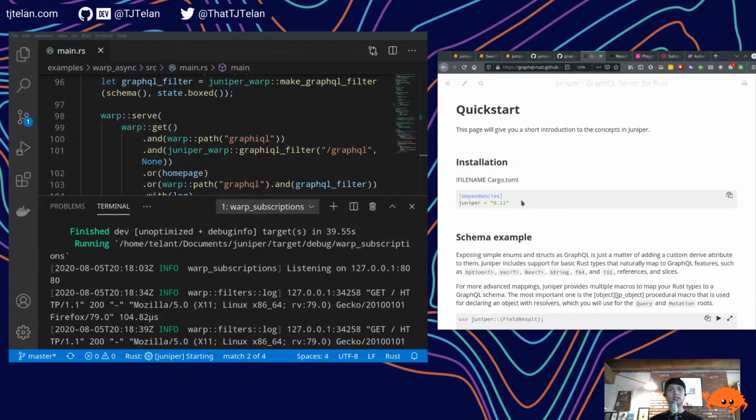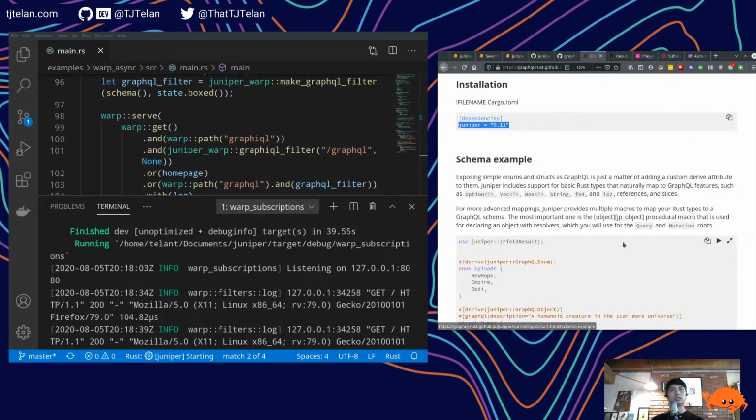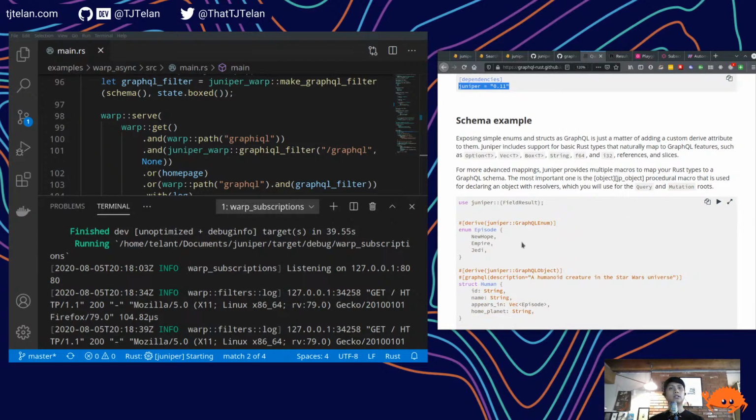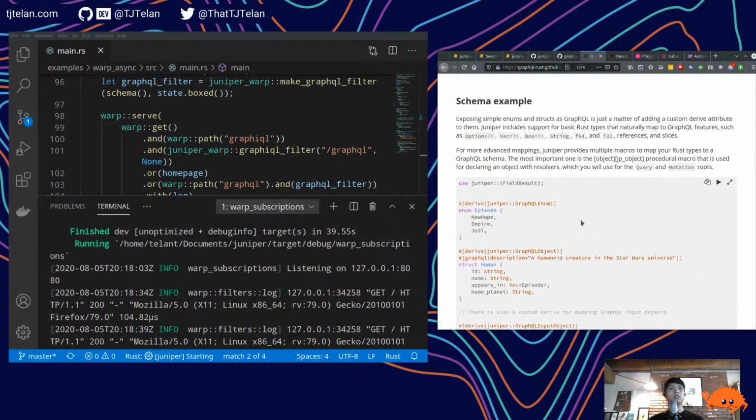Quick start. That's old. Example. So your schema is custom derive attribute based. It's easy here. Supports Rust types, option, vec, box, string, float 64, signed 32.